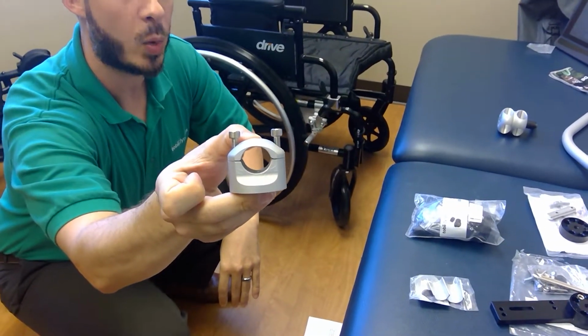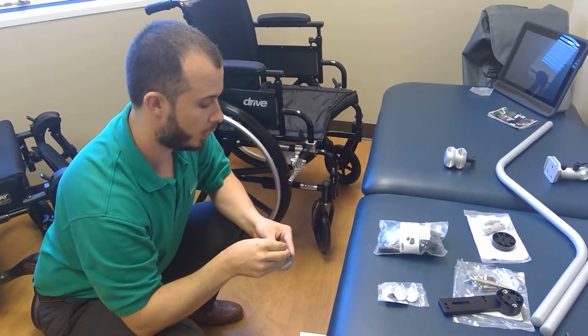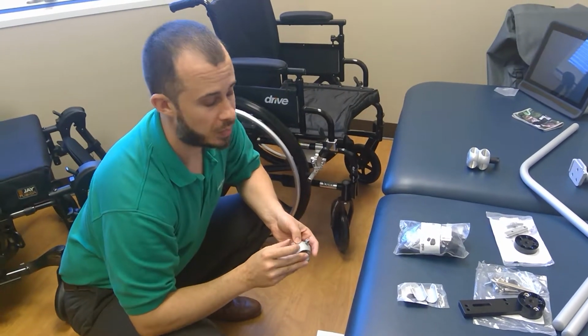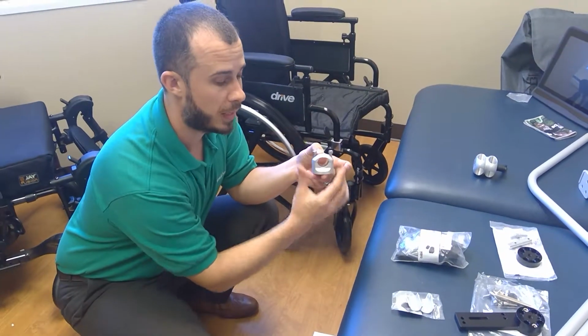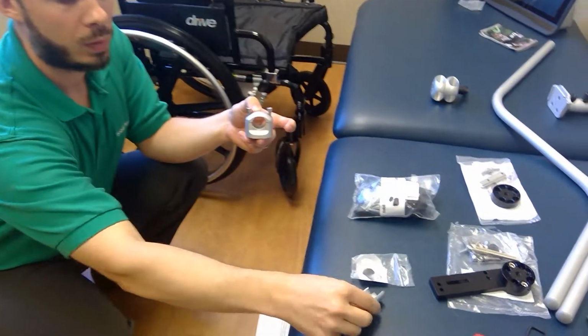Now, if you're not quite sure, or you're second guessing yourself on your measurements, and you want to just err on the side of caution, order the 7/8 inch round. What the 7/8 inch round is going to do is it's going to show up with the same 1-inch round tube clamp, but it's also going to include these reduction sleeves, all in the same part, right?